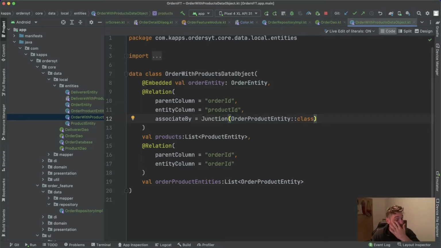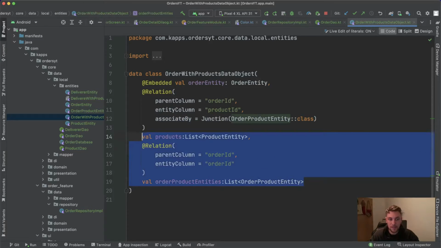All right, I found a mistake here in our core module inside the entities package. We get the order entity from the database, and it also looks for the product ID with this junction. And we didn't define any products yet. I just inserted the order without defining products. So this will just return two empty lists here.